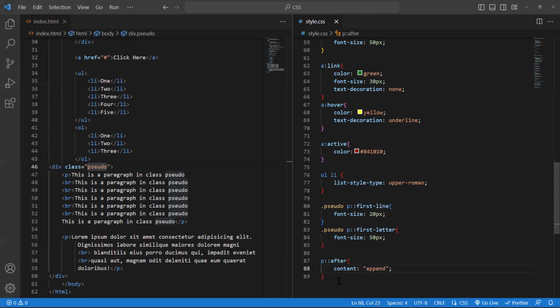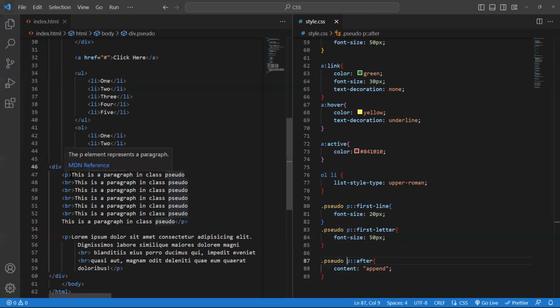Let me use the same pseudo class so that we don't deviate. I want the content to append to this paragraph class after the main content.